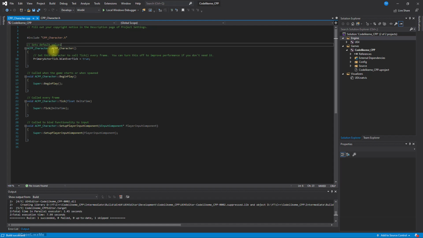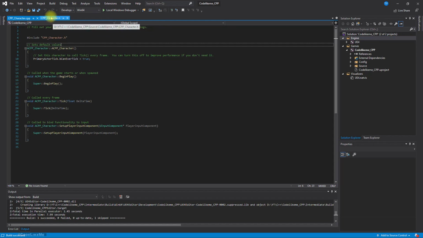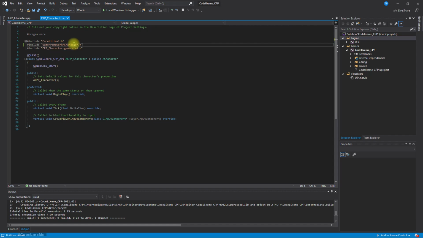One more thing: when we create a class we have a .h file and a .cpp file. The .h file is called the header file. I'm assuming you have some knowledge of programming languages, so I'm just briefly saying these things.